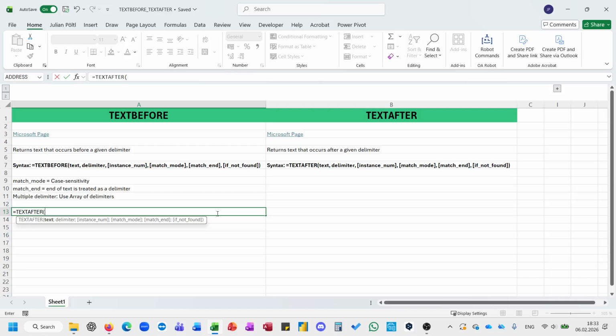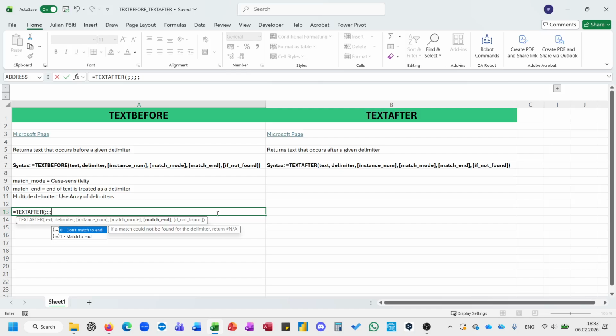So first you give a text, and then you give a delimiter, a so-called instance number if you do not want to have the first occurrence of that delimiter. Match mode means either case sensitive or case insensitive match. Means uppercase, lowercase, if you have a delimiter that is dependent on lower and uppercase writing.